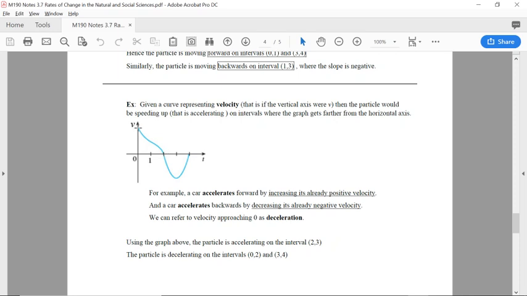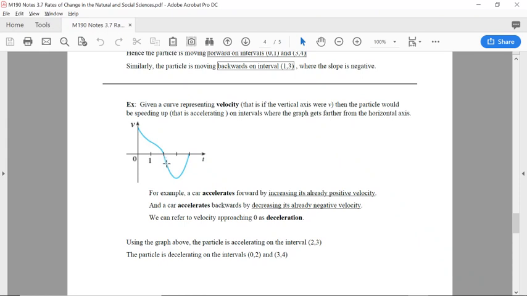Was the object accelerating or decelerating over that interval of time from 0 to 2? Well, it started as a positive velocity and went to 0. Imagine an object that is moving forward because its velocity is positive, and then over time comes to a stop. It would have decelerated, so it would have slowed down. Now the object starts traveling backwards. At a point like this one, it already has a negative velocity. They are now traveling backwards, albeit slowly.